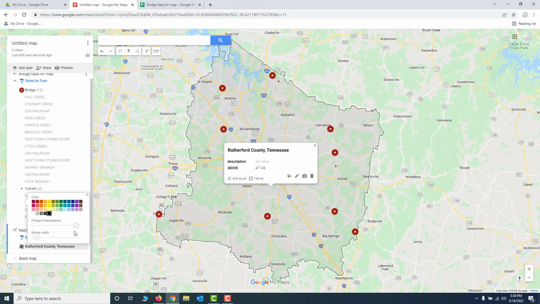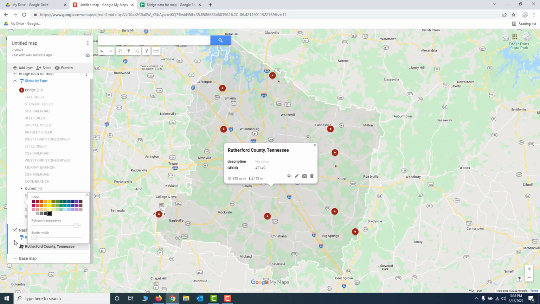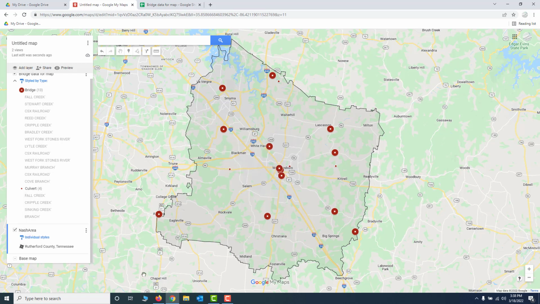And if you want to, this isn't critical, but you can also grab the border width slider and make the borders just a little bit wider. If you go too wide, it looks kind of amateurish or cartoonish. If you go too small, they kind of vanish altogether. So just something kind of right in there, or you can just leave it at the default, which is also pretty good. So that's how to style the shading and the outline color of the county polygon.